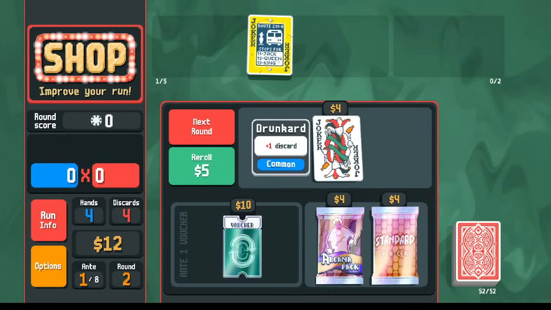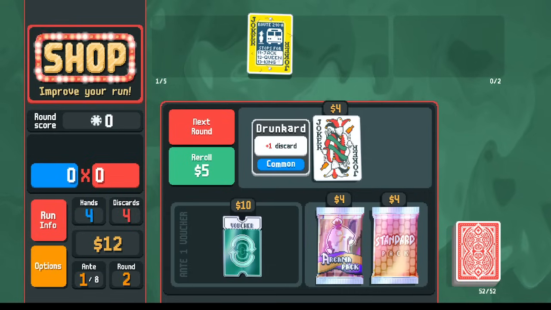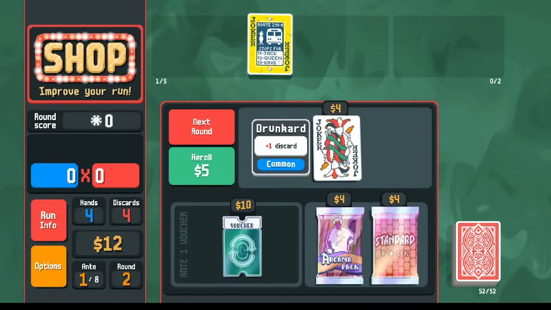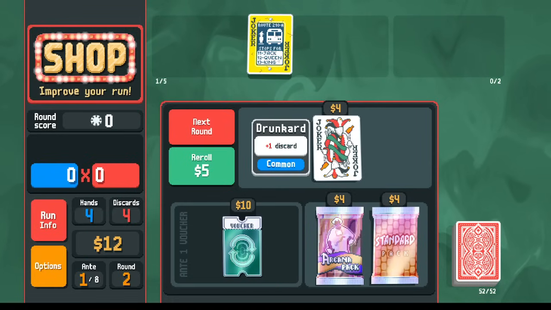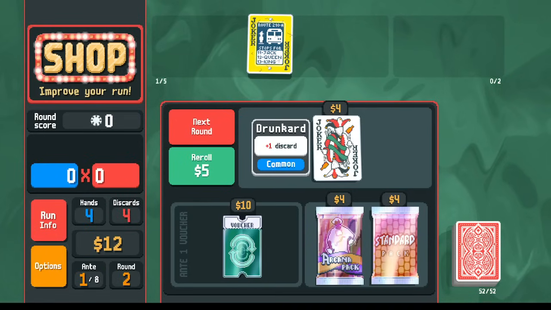And the Drunkard, probably we don't need, so I'm not going to take it here. I'm just going to keep saving my money for interest. In these first, let's say, six rounds or whatever, the first two antes, figure out just what you need and then not spend on anything more than what you need. I think the Drunkard is fine. I think the Drunkard is good.